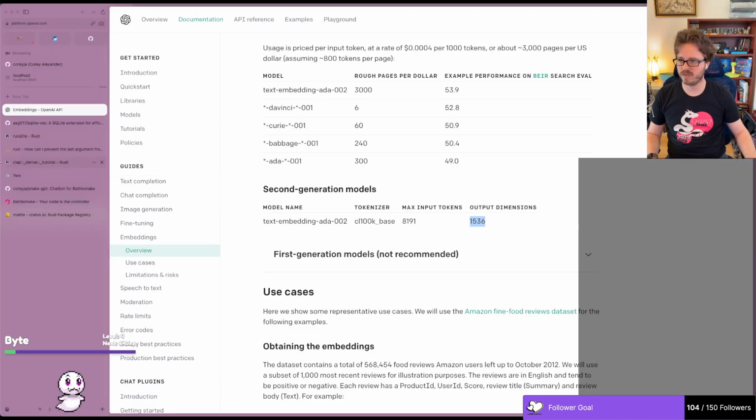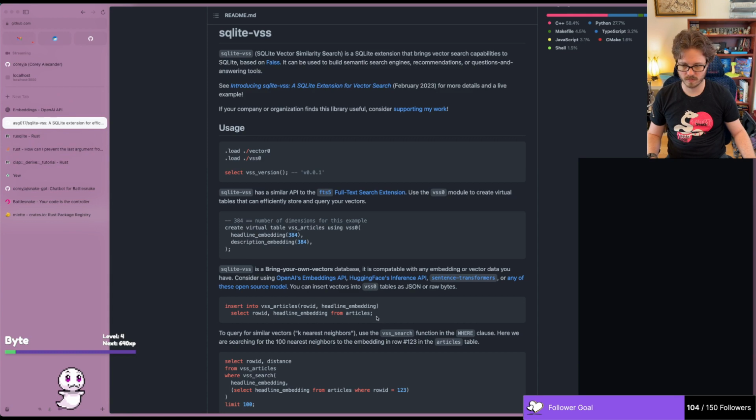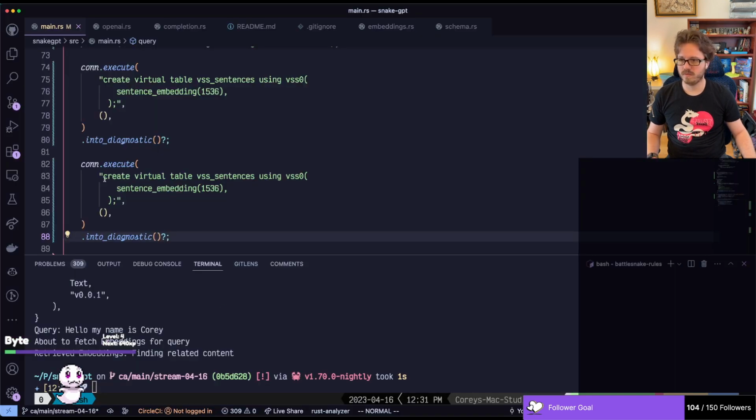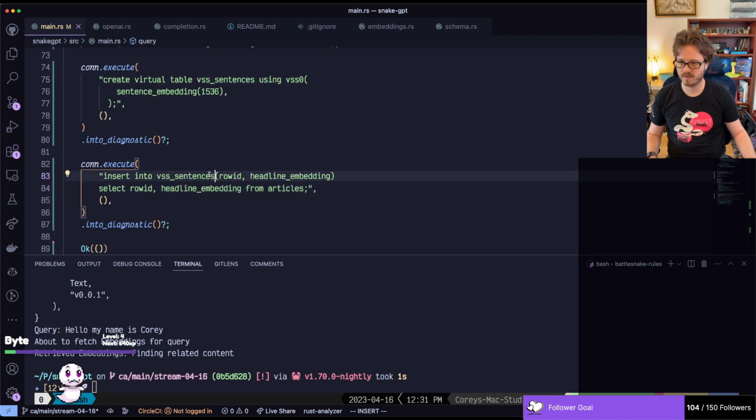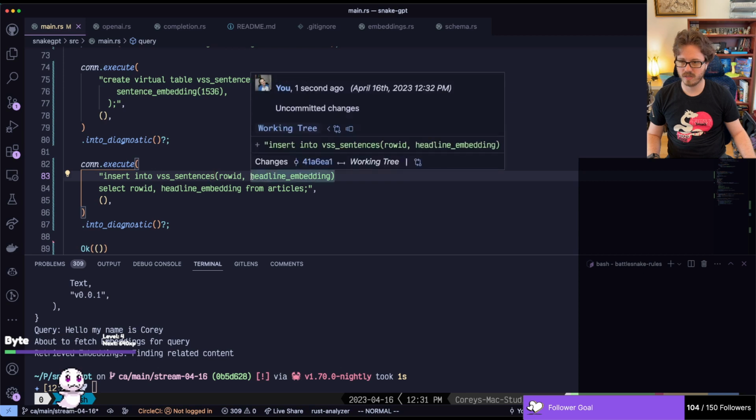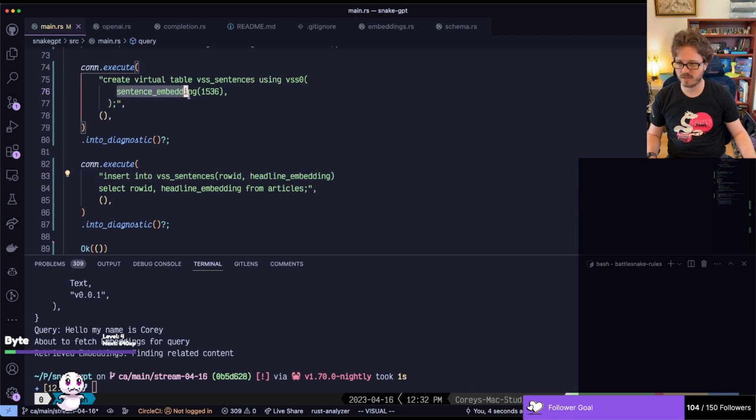And then I just need an insert into VSS settings, row ID, headline embedding, so sentence embedding.